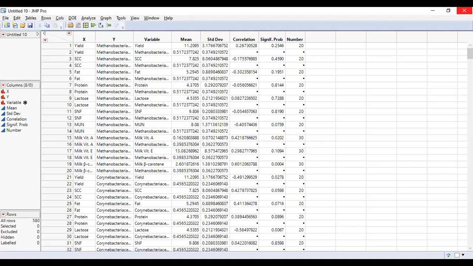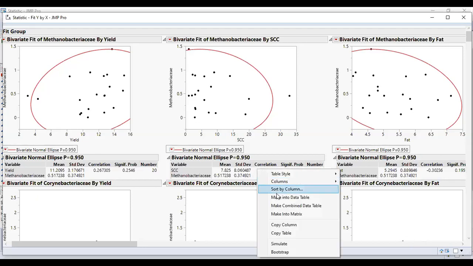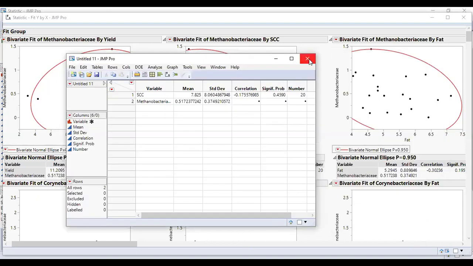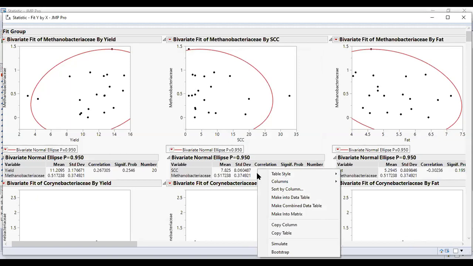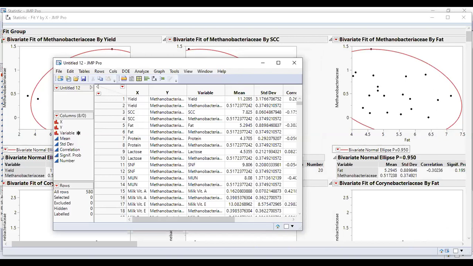Just so you can see, there are many tables: yield with Methanobacteria, somatic cell count with Methanobacteria, many. If you right click and choose make into data table, it only shows this table. But if you choose make into combined data table, all of these tables are combined together.